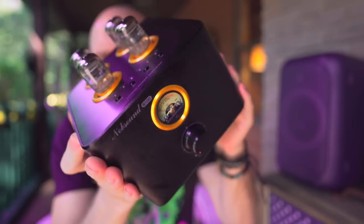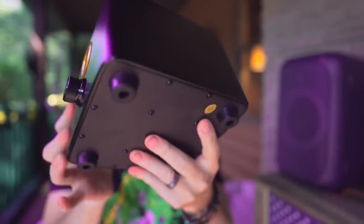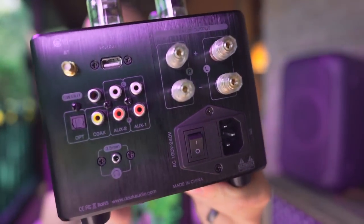It has two inputs plus Bluetooth streaming. I did stream Bluetooth to it with the Emotivas and the sound's a little thinner and flatter, of course — the supporting gear matters. Every piece in your system adds up to make one complete musical picture. You could pair this with some Klipsch bookshelf speakers, though I'd be careful with the Klipsch Heritage series — those are really highly sensitive and you might get a little more hiss. This is not a dead silent amp.